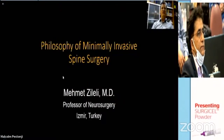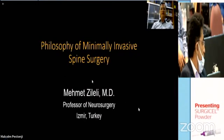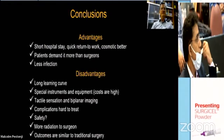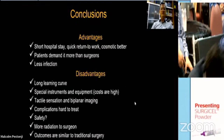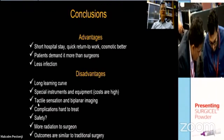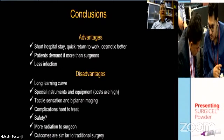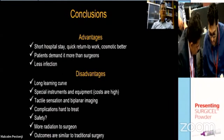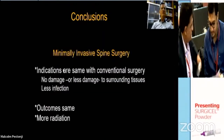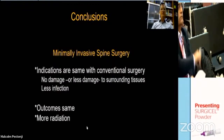This talk will be dealing with the philosophy of minimally invasive spine surgery. This is my conclusion: it has significant advantages, but it also has some disadvantages like a long learning curve, need for special instruments and equipment, loss of tactile sensation, complications that are hard to treat, safety measures, and more radiation to the surgeon and surgical team. What is held is that the indications are the same as with conventional surgery, outcomes are the same, with more radiation.